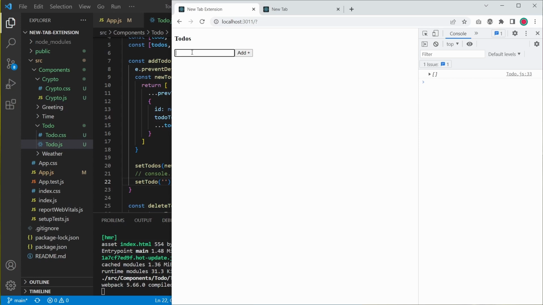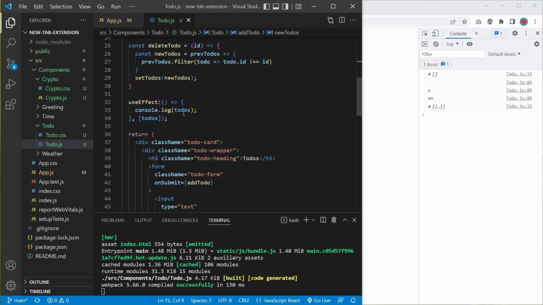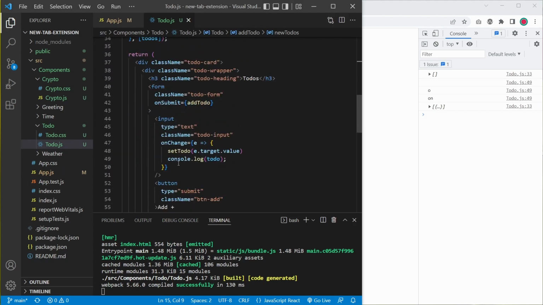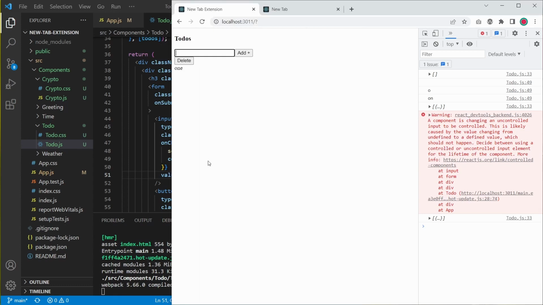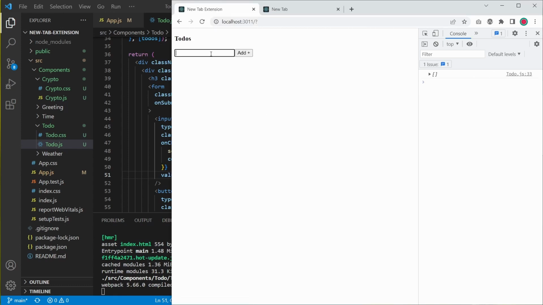Say 1. Well, it's not cleared. I guess this is a problem with the value attribute. I'm sure this is it. So we're going to say todo. Save. Alright, don't worry about this warning. It just needs a refresh. So I'll say 1, enter, and there we go.